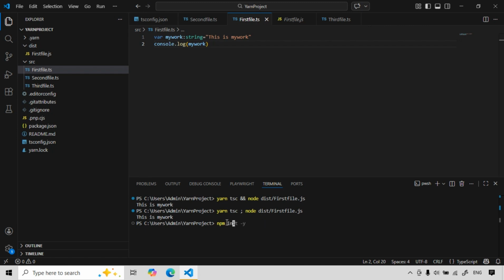If you want to use npm, you can install it globally with npm install -g ts-node.